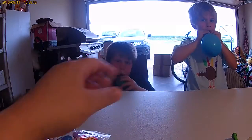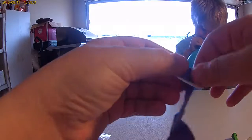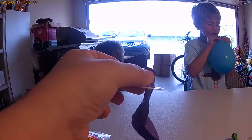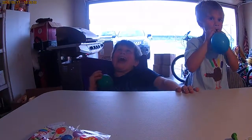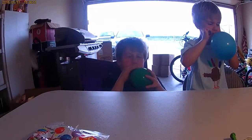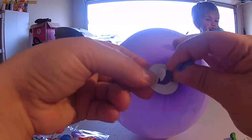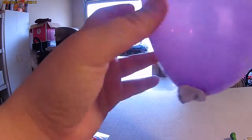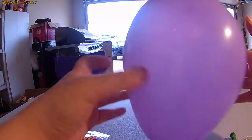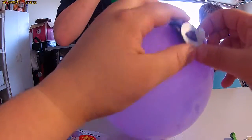And a bag of balloons. What you do is take your balloon and place it inside this holder, and that's when you're going to blow it up. Once you get it blown up, you pull it through that little portion and it keeps your balloon blown up without having to tie it — makes it easy.